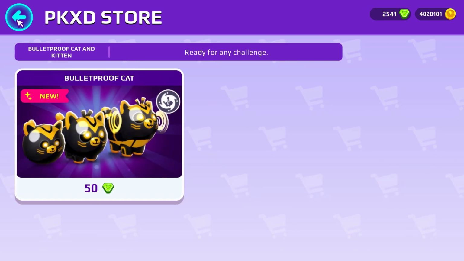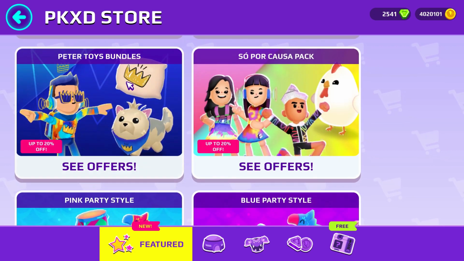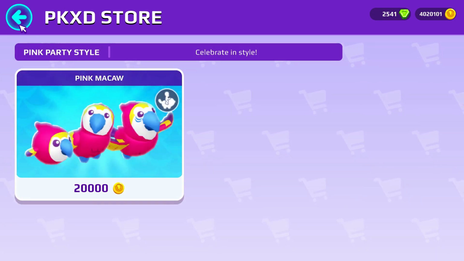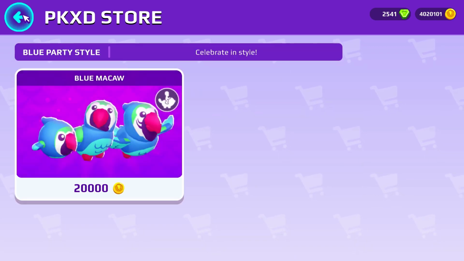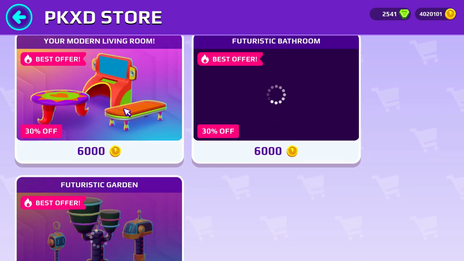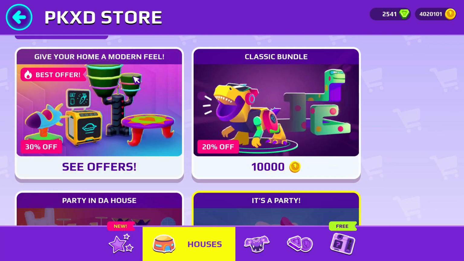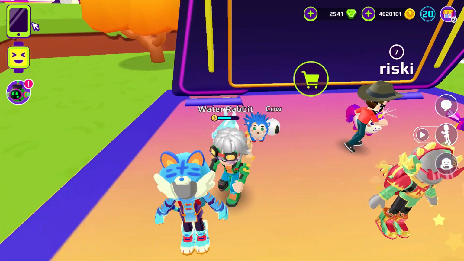And of course, don't forget to buy the Neon Falcon package, because that is really cool. And yeah, if you still want to buy the Blue Macaw, Pink Macaw, the package is still in here too. And we still have one more week to celebrate this pet season.